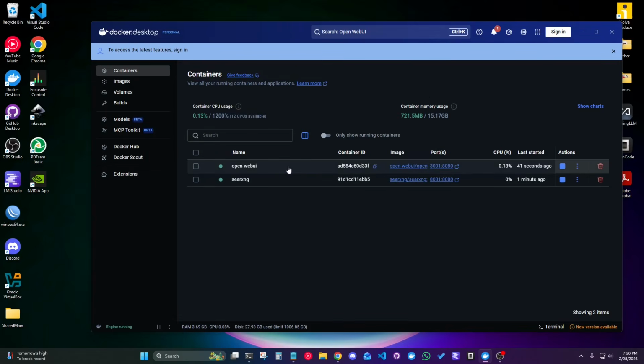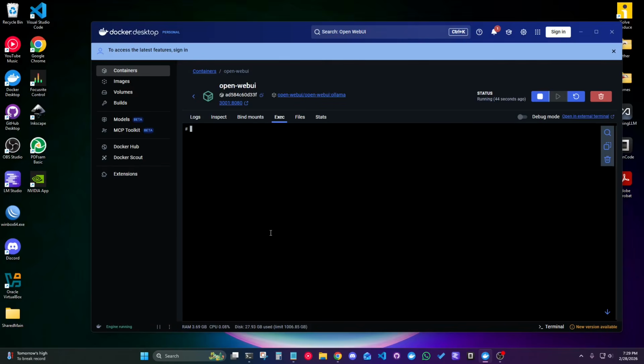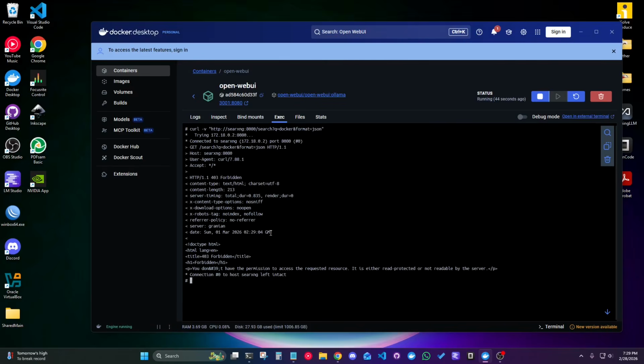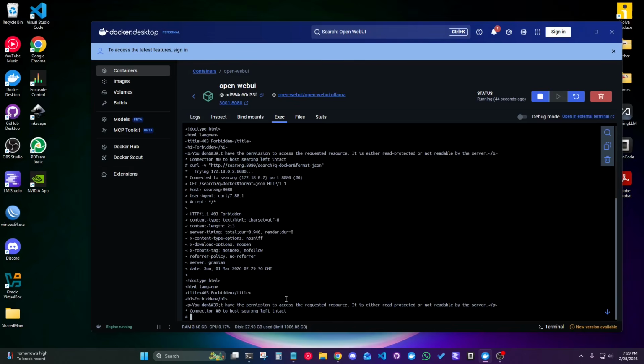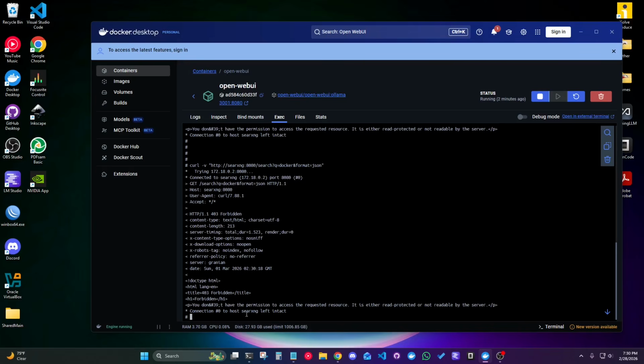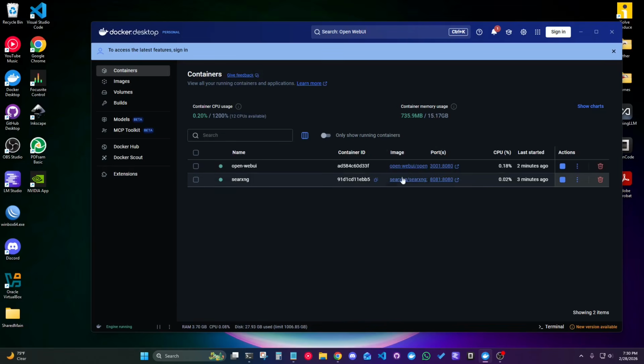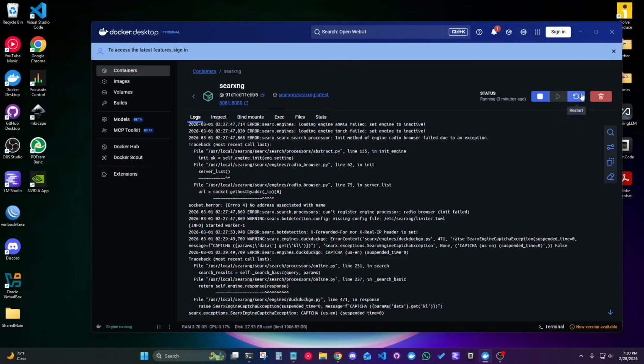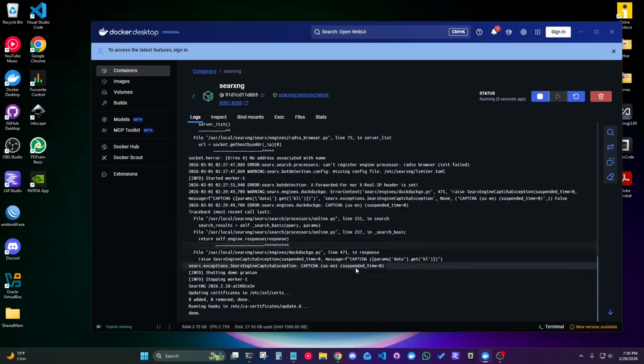And now I'm going to go ahead and try this one more time. We still don't have permission. It's actually kind of good that we're having errors here. That way I can go ahead and troubleshoot this with you guys. You know what? Since we edited the YAML file, we actually might need to restart this container again. So I'm going to hit restart.